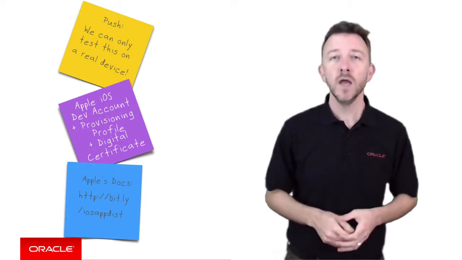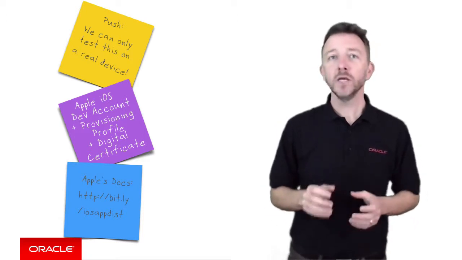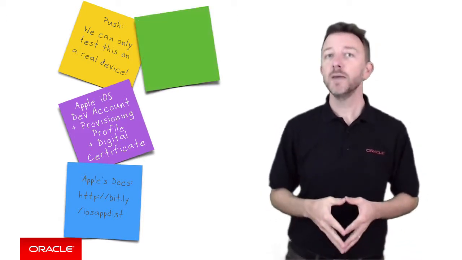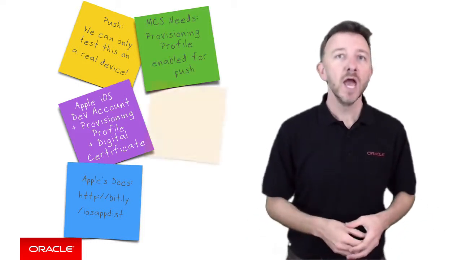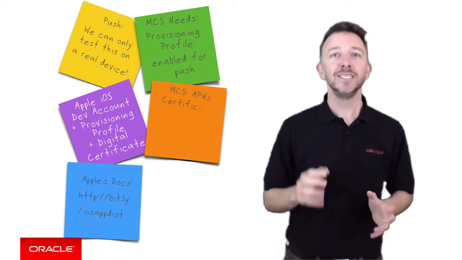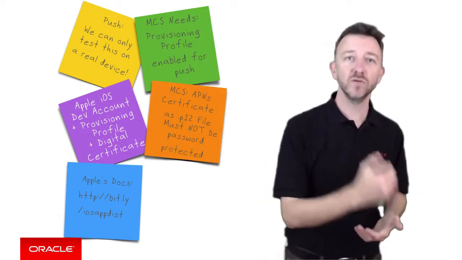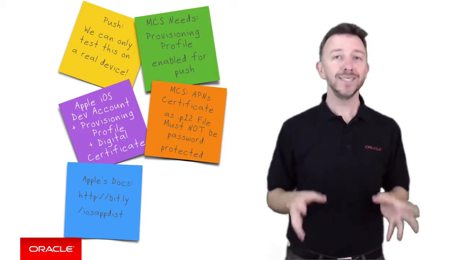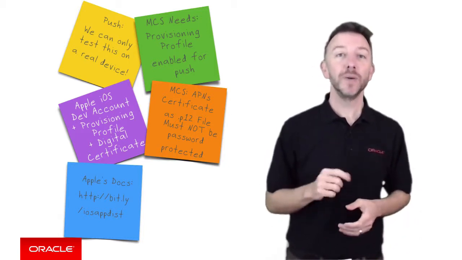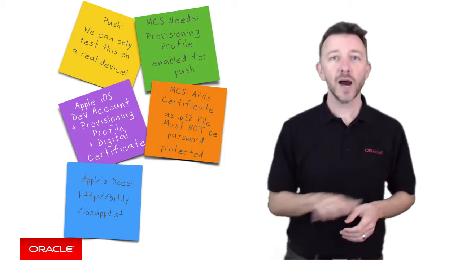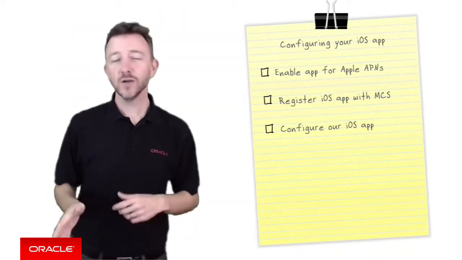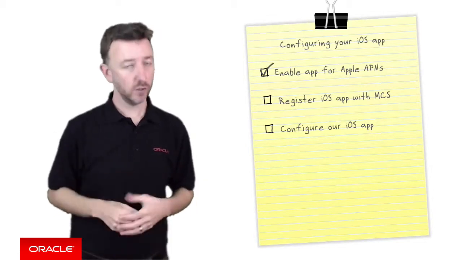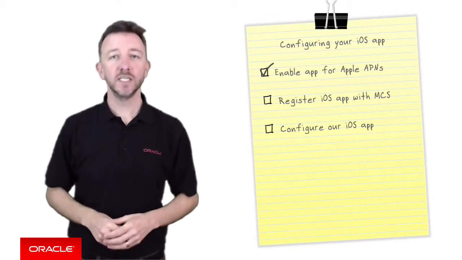/iOS app dist. Returning to our original goal though, enabling your app for APNS, to do this you must enable the app's provisioning profile for push notifications in the Apple iOS Developer Center and create an APNS certificate separate to that required for deploying an app to the actual device. Now, MCS requires the APNS certificate is embedded in a .p12 file and is not protected by password, or in other words, the password is blank.